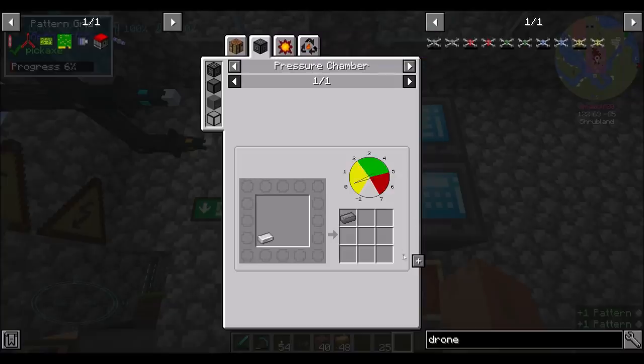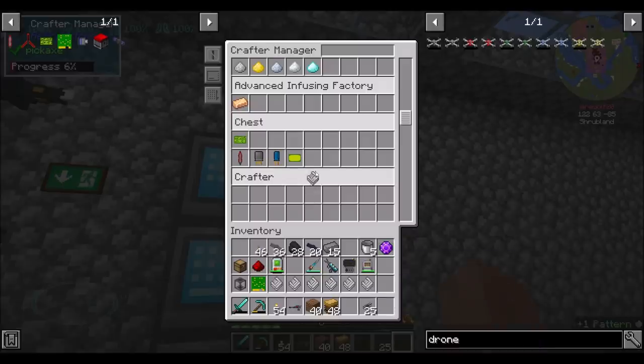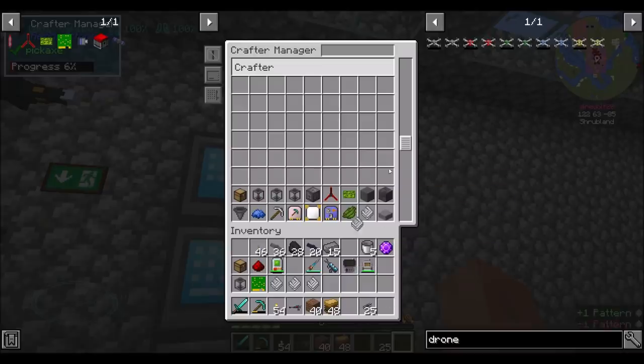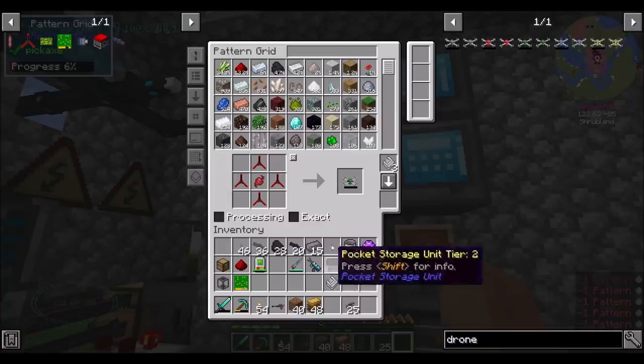And then you, I'm going to teach the pressure chamber way. Cool. So the pressure chamber is this chest right here. And then everything else goes into a crafter, right? And that should be good times. And then we also have a harvesting drone, which needs beetroot or, you know, whatever.